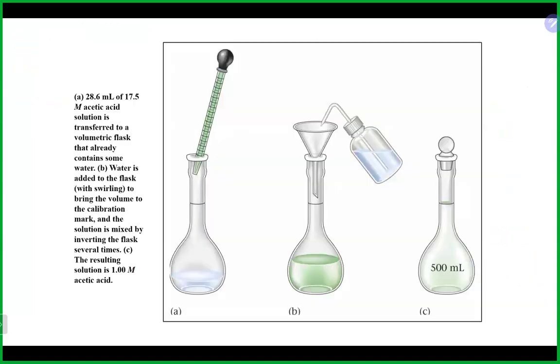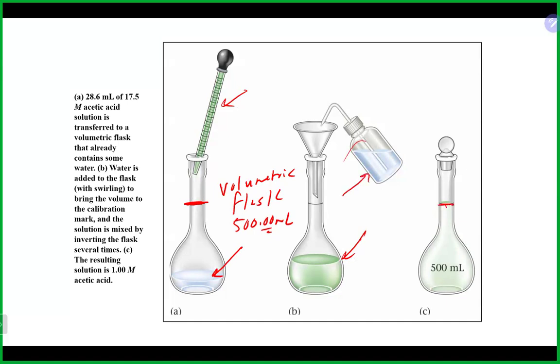Now, we could actually calculate that, and here's one way that you could do a dilution in a fancy thing here. This is a volumetric flask. Volumetric usually means expensive, and it usually has one line. For example, that would be the line that represents the volume here, 500 milliliters. Usually you go about 2 decimal places on volumetric. So what you would do is take a little bit of water, add a little bit of the more concentrated solution, and then pretty much top it off with some more water. Give it a mix, shaky, shaky, and your molarity will come down.